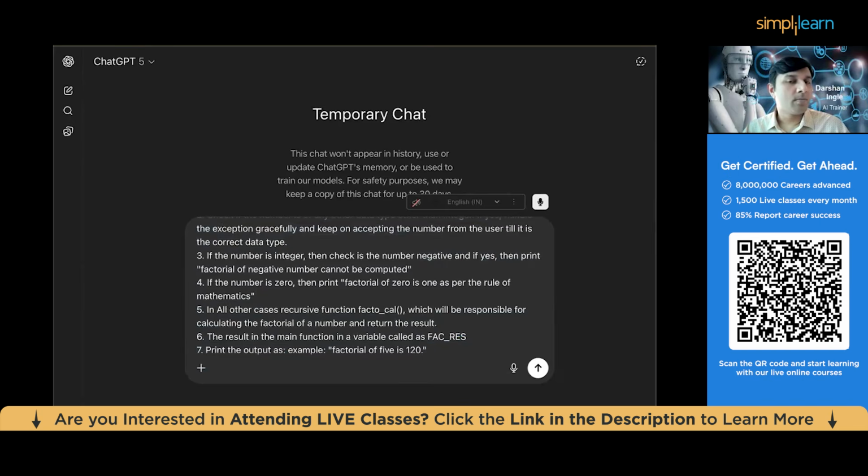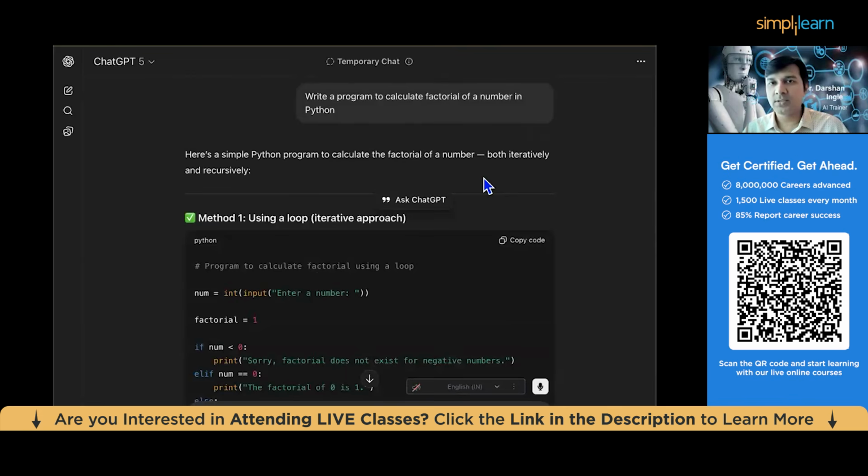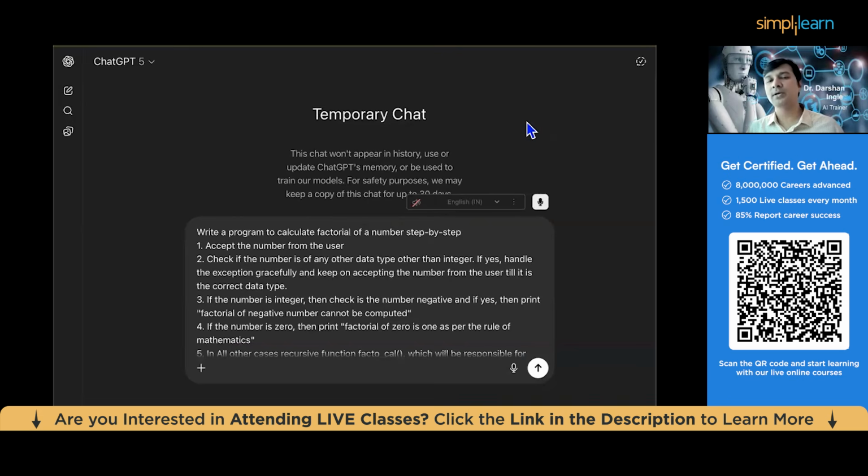And now, see what I did differently, you tell me. What I did differently as compared to this, write a program to calculate factorial of a number. What I did differently over here, in your own words, tell me. No, there is no one-shot prompt. There is no example. Make points and explain specific programming requirements.